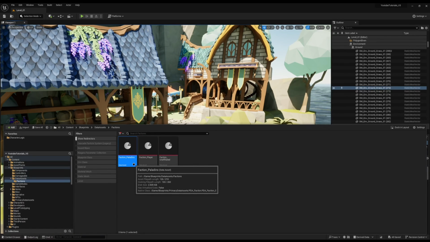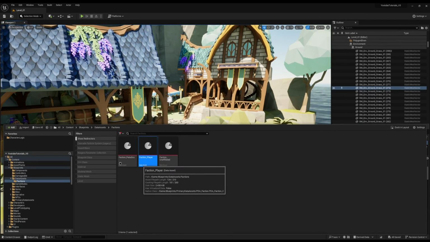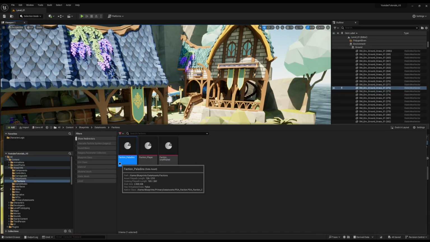So the way we're going to do it is whenever we're doing a check against faction 1 and faction 2, we're also going to check faction 2 and faction 1, just to make sure we cover all bases, and it means we only ever have one data between these two factions. So we're saying these two factions are this relationship, no matter what order we check it.